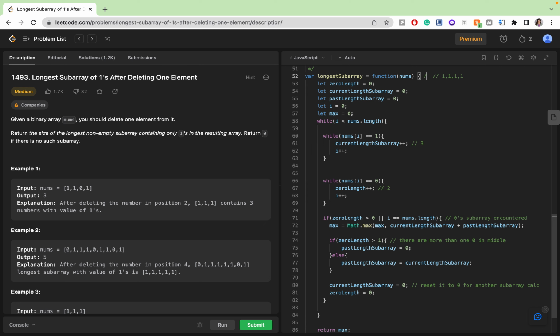But what about this case where there is no zero? How will I know? Suppose there are no zeros, then there's just 1 2 3 4.